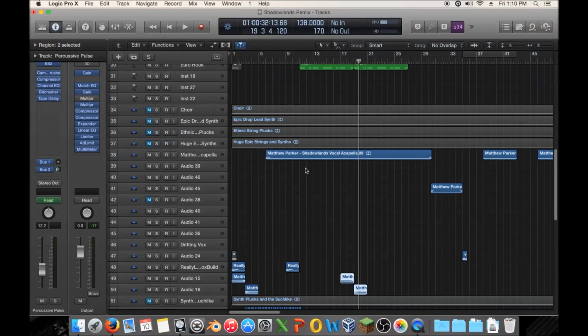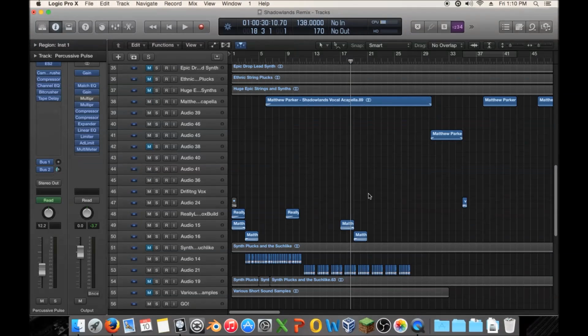I wasn't just thinking, oh, there's a gap in the vocals and it sounds dead there, which in fact there isn't if you listen right around this spot. He's holding a note, so there'd be no point in putting it there just because there's an empty spot. There's not an empty spot. I put it there because I felt it would really add to the track and help it.